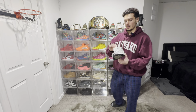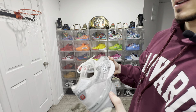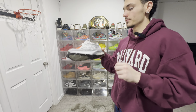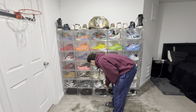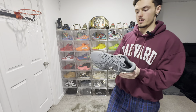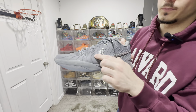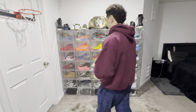Moving on to an everyday lifestyle type of shoe — got the insole in these too, makes them a little more comfy. New Balance 990, Made in the USA. Love the materials on these — it's like a couch. Gray and white, goes with almost anything. Comfortable, in style. Not much more to say — good shoe for sure. And then continuing the LeBron 21 collection, another pair I have in a 10 and a half. I'm trying to get rid of the pairs in a 10 and a half, I listed them up but haven't had much luck yet. Another super clean colorway — shiny swoosh, good traction, good comfort. Great shoe.